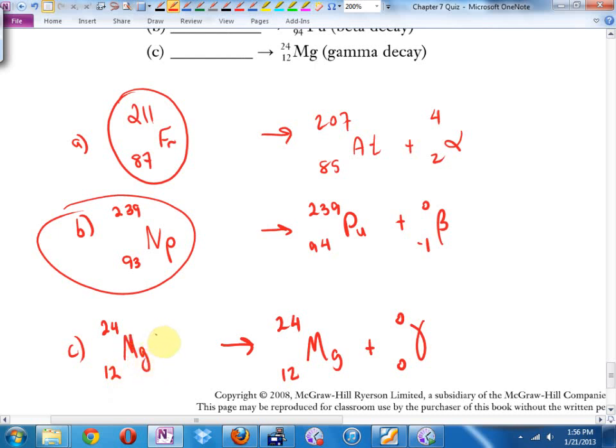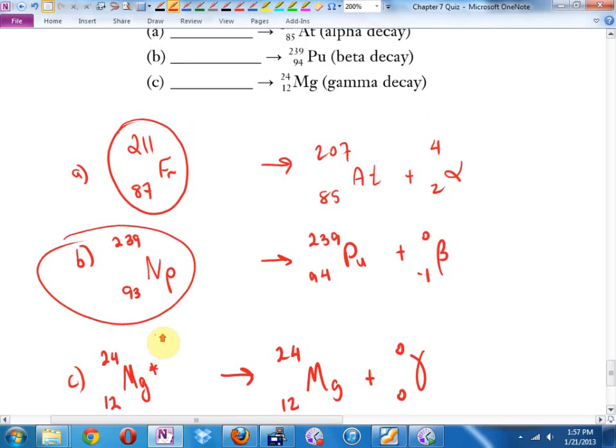Now, if I was giving this to you as an actual nuclear equation, I would put a star there, and that's how I let you know, hey, this is radioactive. If you didn't put the star there, I wouldn't freak out, but Justice, I'm a nerd. I kind of have to. Because how could I not? Okay.